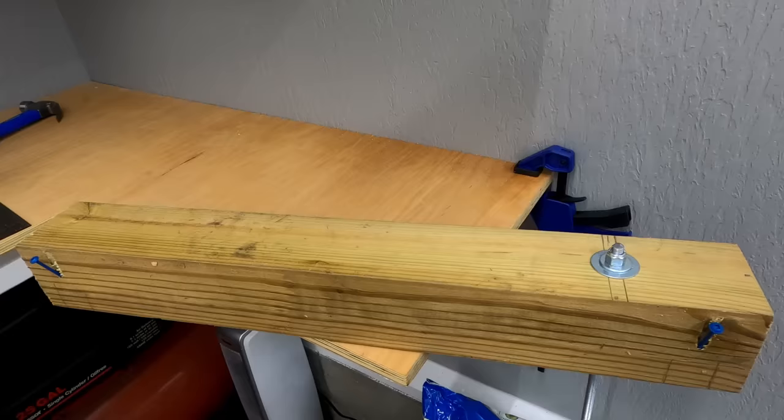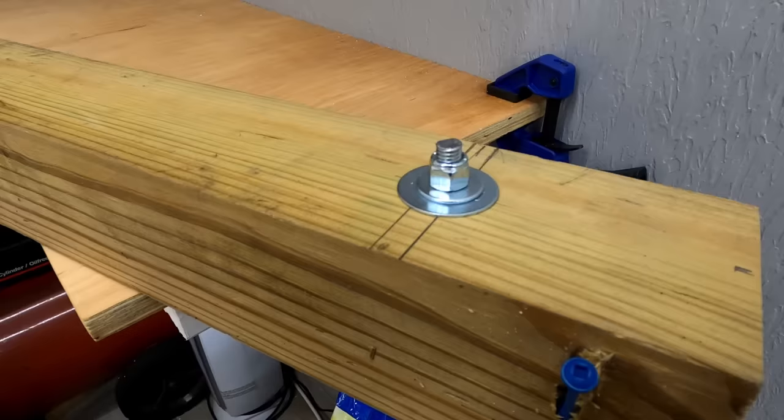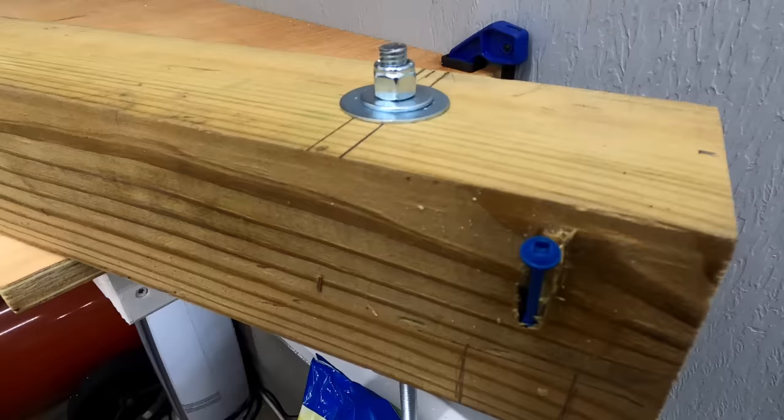Here's the 4x4 that's going to go up in the attic. You can see that there's Kreg Jig screws on all 4 corners to lock it to the rafters in the attic. Then you can see we have 2 washers, maybe a little bit overkill. Then there's the nylon lock nut and then the threaded rod that goes through the bottom.